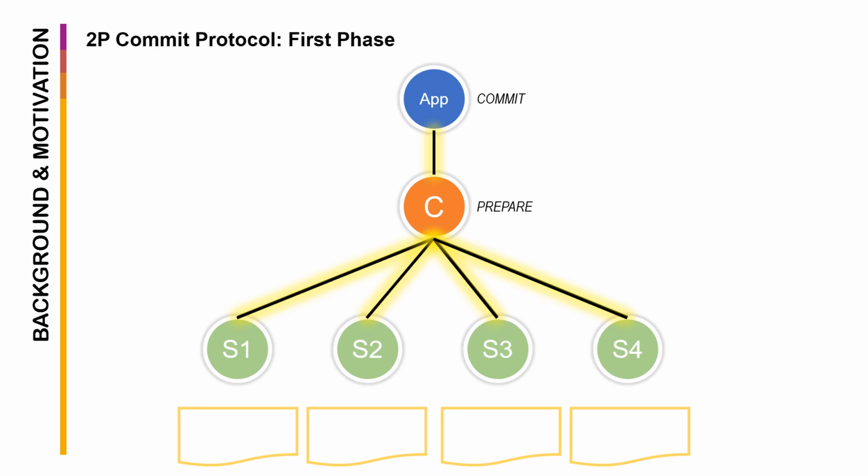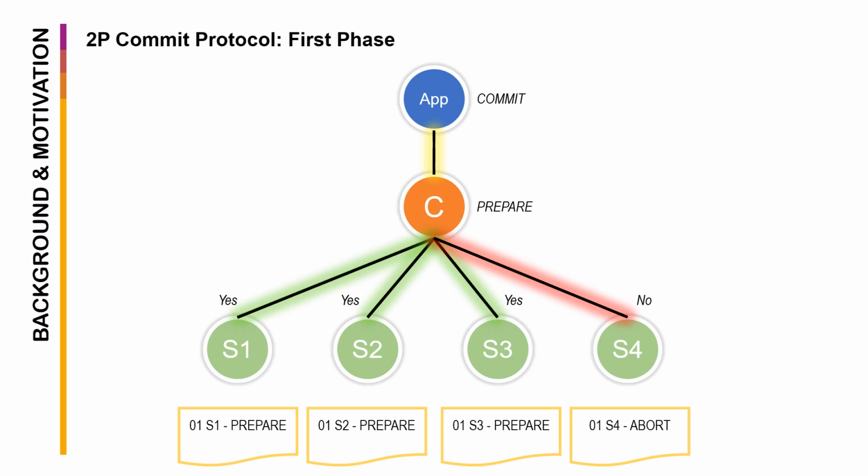Each subordinate that is willing to let the transaction be committed first force writes a prepare log record and then sends a yes vote to the coordinator and waits for the final decision from the coordinator. Each subordinate that wants to have the transaction aborted force writes an abort record and sends a no vote to the coordinator. Now the force write then voting is necessary for recovery. If a crash happens between voting and force writing, then the recovery process, which will be discussed later, will not know what is the planned activity for that process, which may result in the wrong action being taken at restart.